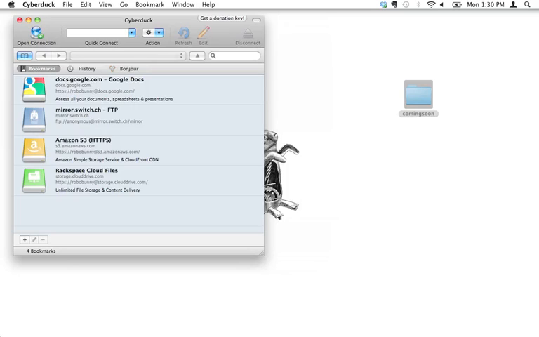I want to show you a cool trick today. Did you know that you can actually edit files on your server? And what I mean by that is, I don't mean just moving them on and off. I'm talking about actually editing them live on your server. It's a cool trick, and it can save you a lot of time. Let me show you how to do it.